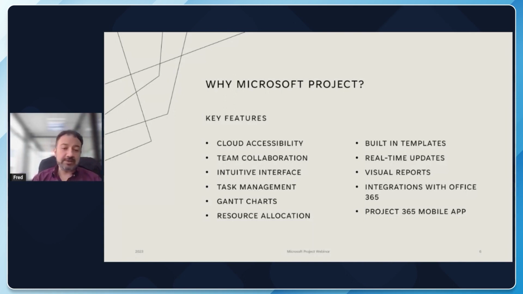It integrates seamlessly with Office 365, especially with Excel. If you're more used to working with Excel, it's just a matter of copying and pasting. And one of the latest features, which I've been testing for the past few months, is the mobile app, which is also a very nice addition, especially for those of us who sometimes have to go on the road. Sometimes all you have is your cell phone, and with the mobile app, there are a lot of things you can do directly on your mobile. That's a nice feature that has been introduced lately.